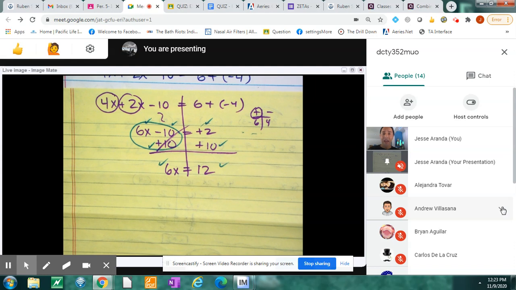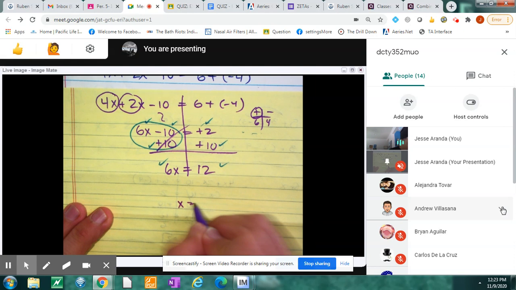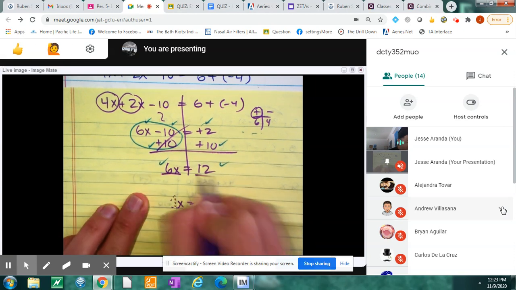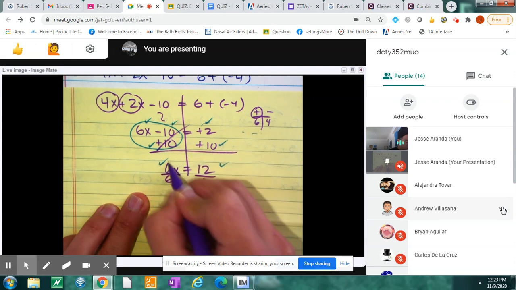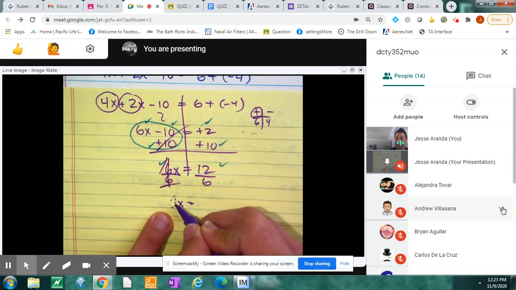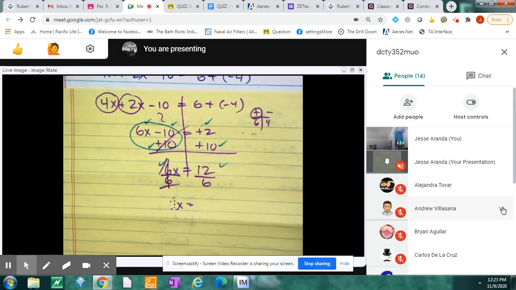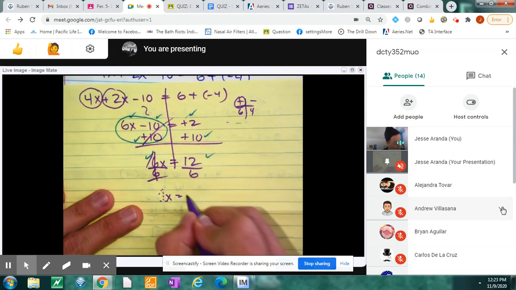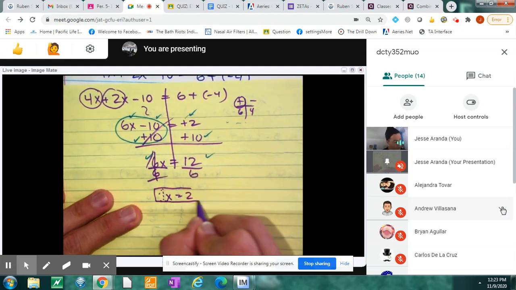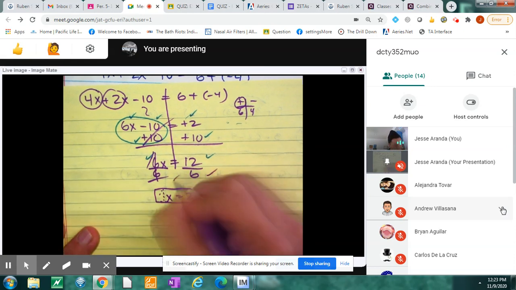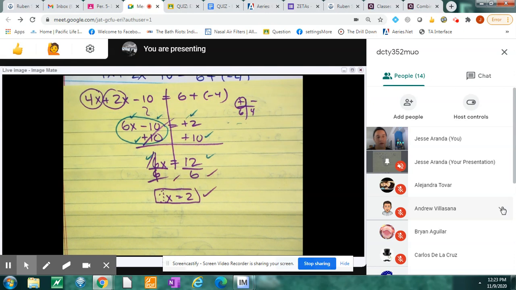The opposite of times is division, right? So now I'm going to divide it because I want x on this side. I want your imaginary 1, right? So I have to divide it by 6, both sides, because that's your imaginary 1, and 12 divided by 6 is what? 2. You guys got it? Then put a little check. Bam. All right, here we go.